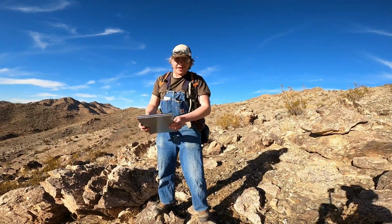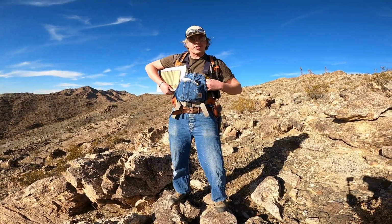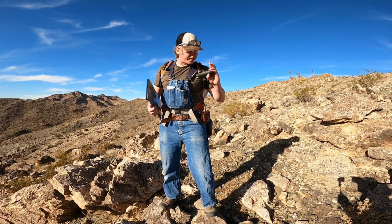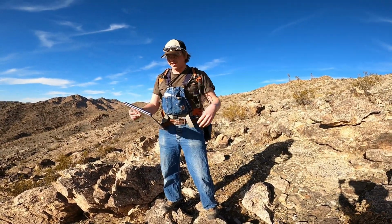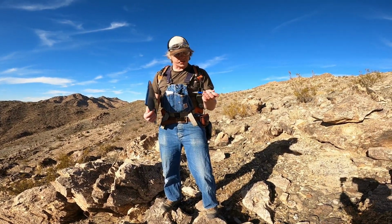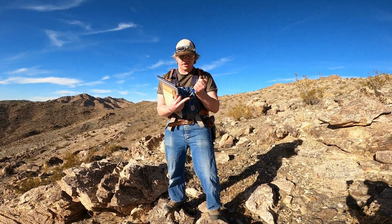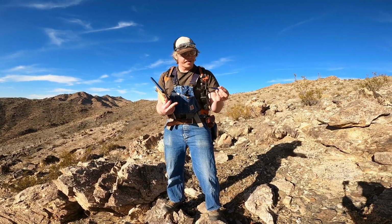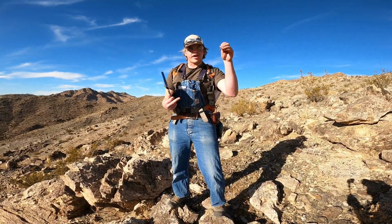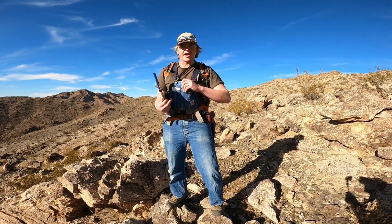Quite a bunch of stuff here. I figured bibs are the best for tools. I can store my map case here, and my notebook, if I'm out scrambling on rocks. I've got my GPS and my UTM coordinates handy so I can find myself on my map here. I've got some special drafting tools that I've acquired over the years. It comes with experience; you watch other people do it and you're like, hey, I like that. I've got my scriber here to scratch rocks. Probably one of the most important tools for a geologist. It gives you an idea of hardness.